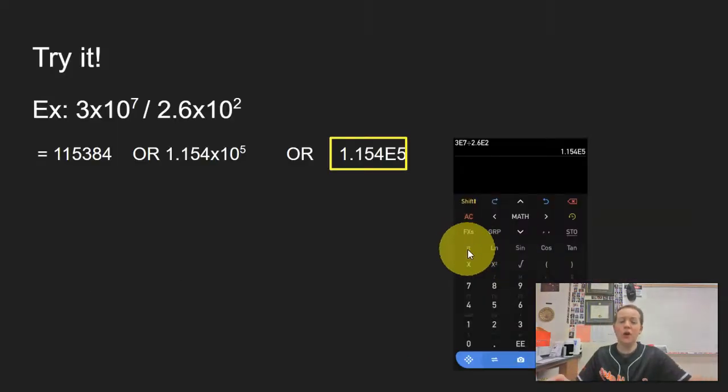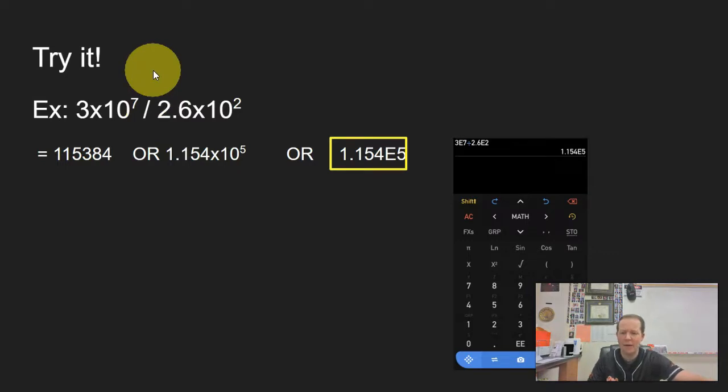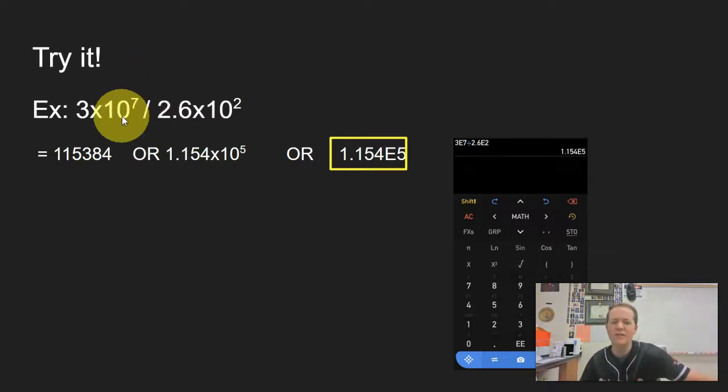So let's give this a shot. Honestly, right now, if you need to hit pause, hit pause. Find a calculator. Bust out a calculator, one of mine, or take out your own calculator. If you're watching this, find a Google calculator. Try to input these numbers into your Google calculator or the calculator you have at home, and try to use that scientific notation. All right, give it a shot.